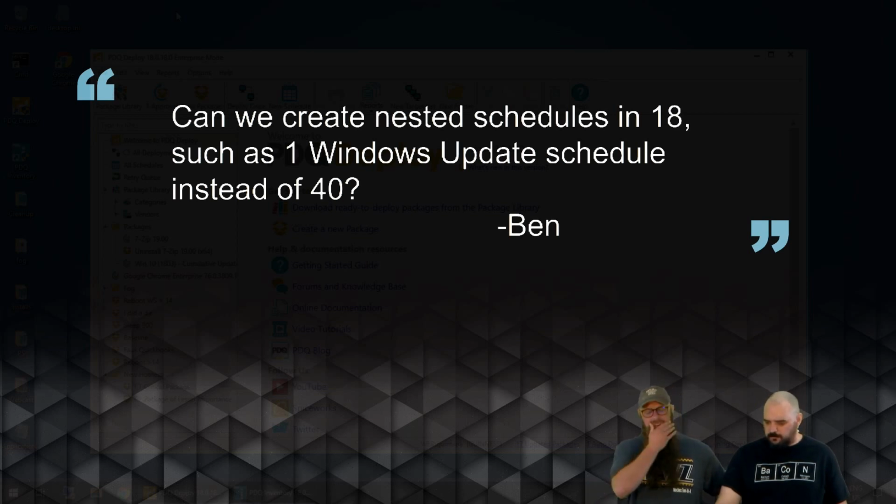So to create a nested schedule, almost like a nested package, is what I'm thinking he's talking about. So the sequence will hit the Windows update, and then it will hit the subsequent non-related Windows updates. No, I think he wants various different versions of Windows in his environment, and he's made a schedule for each one as opposed to just attaching a bunch of packages to one schedule. Okay, I got you. So that's where the conditions can come in.